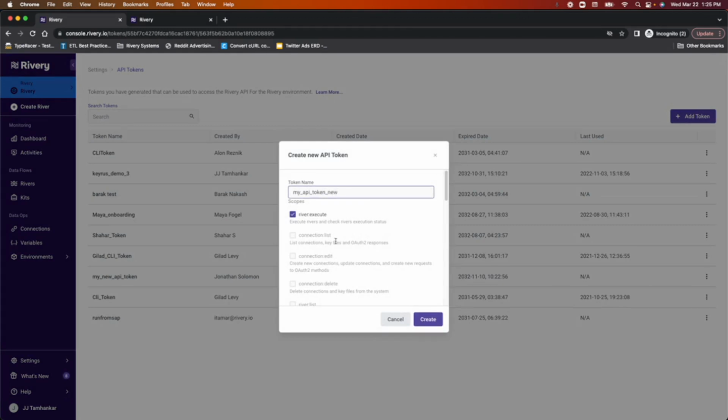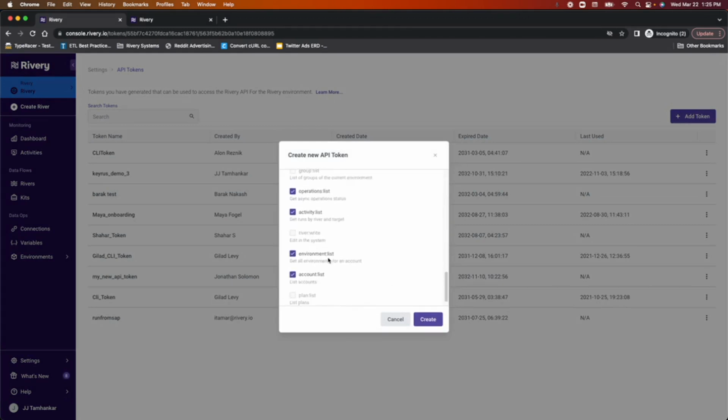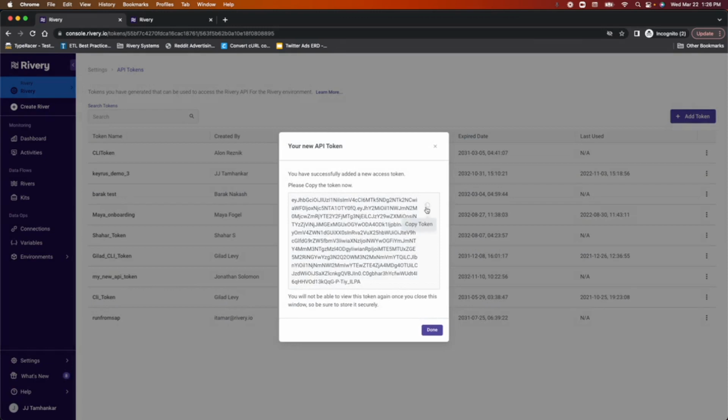give it a name. And we recommend creating a token with the minimum amount of permissions for the endpoints that this token will be expected to access. There are many different scopes here that can be given to this token, depending on what this will be used for. But from a security best practice standpoint, we recommend picking the scopes that this token will be utilized with. So we hit create, we get this hash.